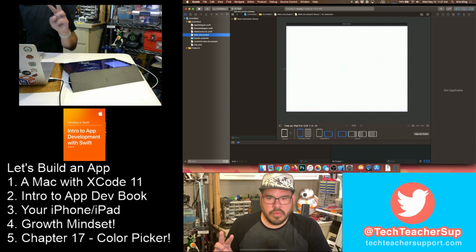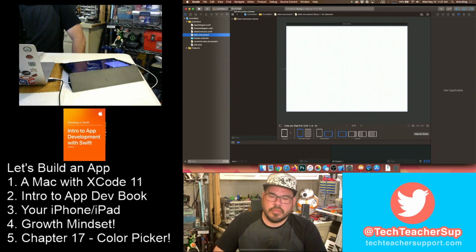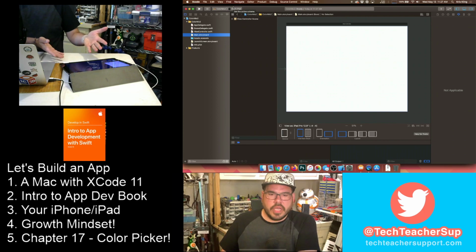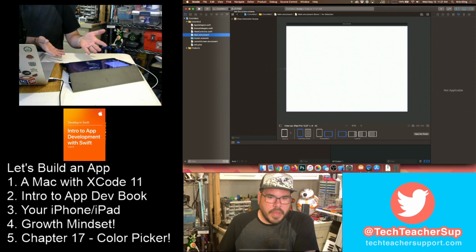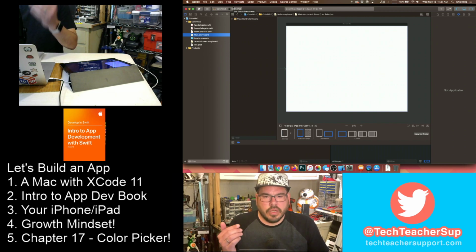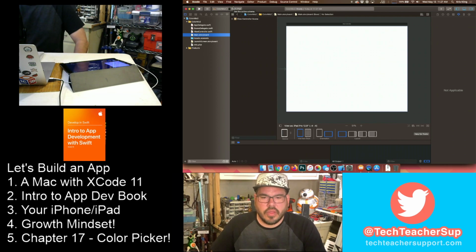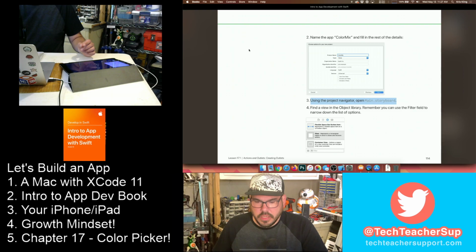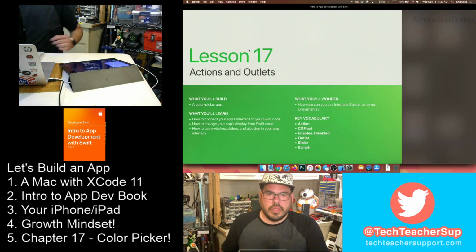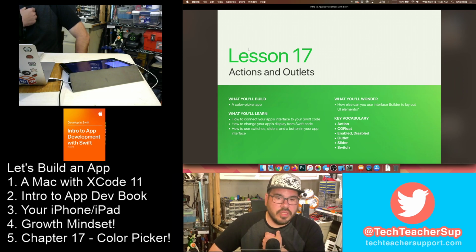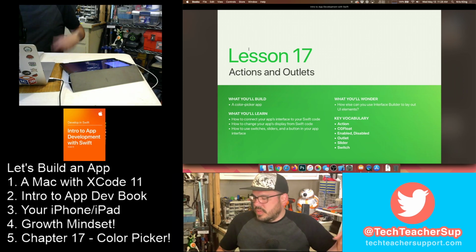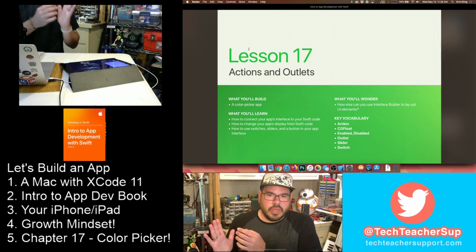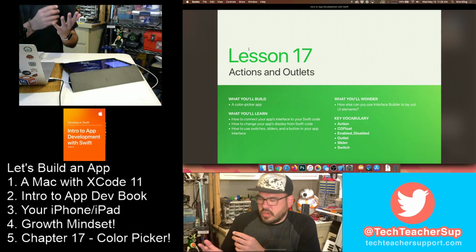Number 2 is you're going to want to get the Intro to App Development book. So again, this is the book that we're following along with. You can follow along with us. You can have it open right here on your computer or your iPad and read along with us. We are going to chapter 17, and again, I'll pull that up right here, and let's look at this. We are doing lesson 17. And again, the reason we skipped all the way to 17 without doing any of the first stuff is because personally, I think this is one of the most fun apps to build, and it gives you instant gratification as you're able to see your code work.